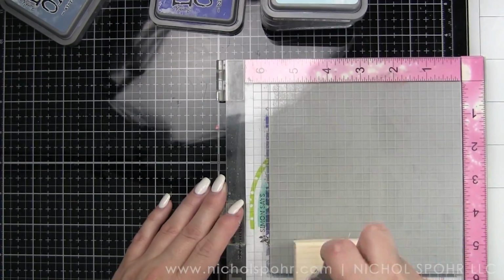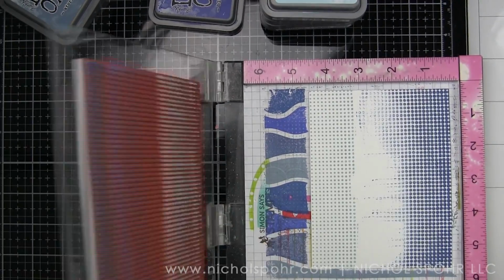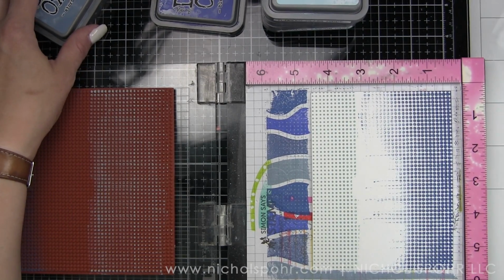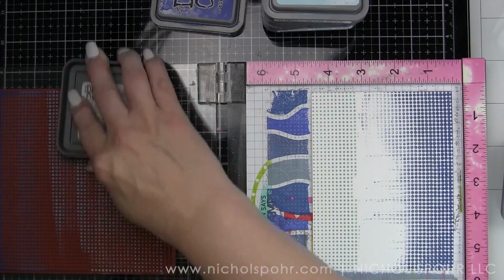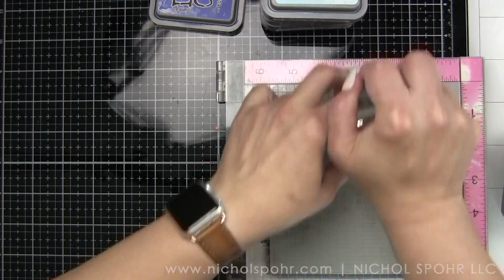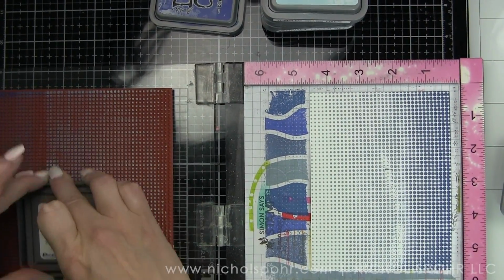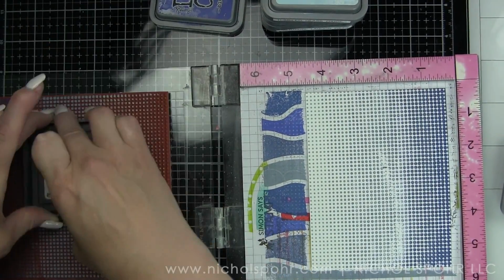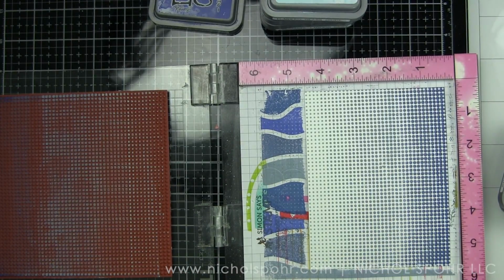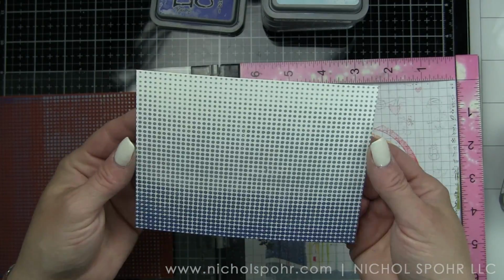Yes. So Speckled Egg is gonna be the lightest color down near the bottom. Now that I'm trying to go more in straight rows, that's gonna look a lot better. So now I can go into that middle section and add in the Stormy Sky. And you can see I'm just wiping it a little bit more, and that's working well. And now I can see where I maybe missed, and I can just add a little more ink. That's gonna give me the beautiful halftone background. I'm really excited about it. I think it looks amazing. It's a very, very simple way to showcase inks, and you could do this with any of your favorite colors.